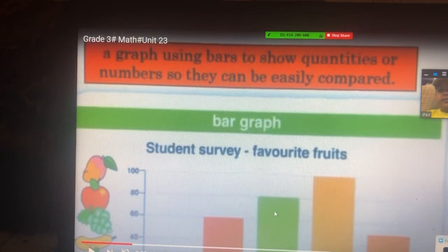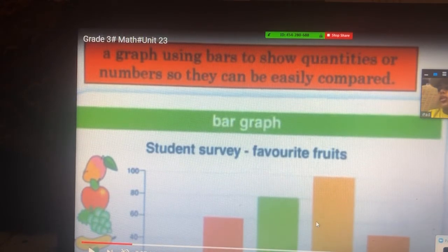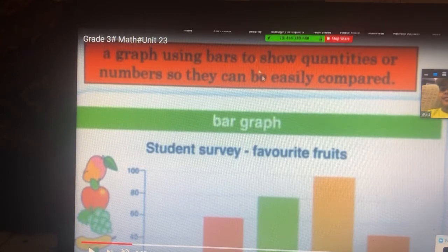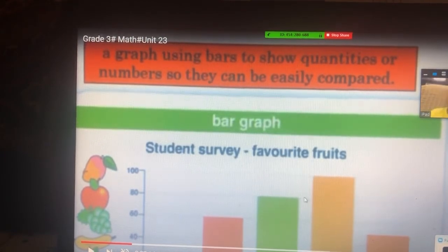And here, look Yasin, we have in this part some pictures that show which type of fruit they are gonna compare or make the survey for. And here I have these bars. These bars make it easy for me to know which one is the most favorite one. By looking at these bars, Yasin, which one do you think is the most favorite one? Mango. Yes, and how did you know that? Did you count? No, I did not count. The bar graph shows me, look, it's written up. It shows me the quantity by just looking. So it's another easy way of collecting data.